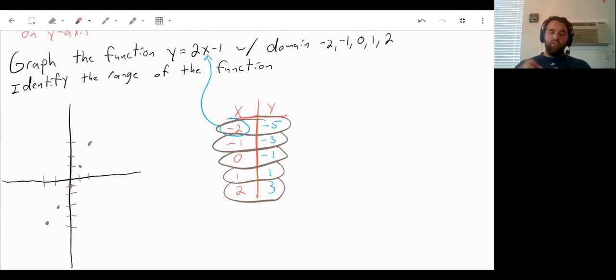The last part is it wants you to identify the range. And if you remember, just like domain was the x values, the y values are your range. So you could go ahead and say that the range is -5, -3, -1, +1, and +3, because those are the y values that go with that domain. If you want to be extra fancy with it, you can also even put those in these little curly brackets, just to show that, hey, these are the numbers that go in the range. I won't require that of you, but it's the correct, nice math notation that you will see in higher levels, so it doesn't hurt to see it now.